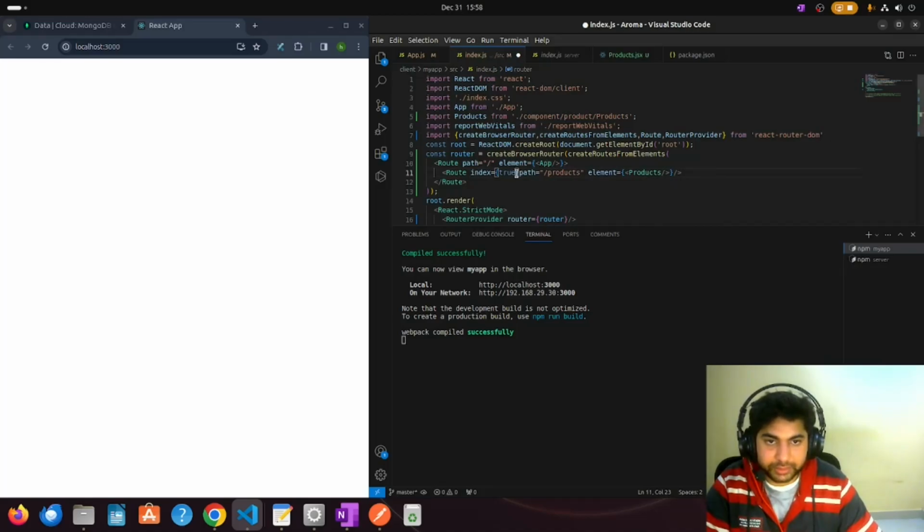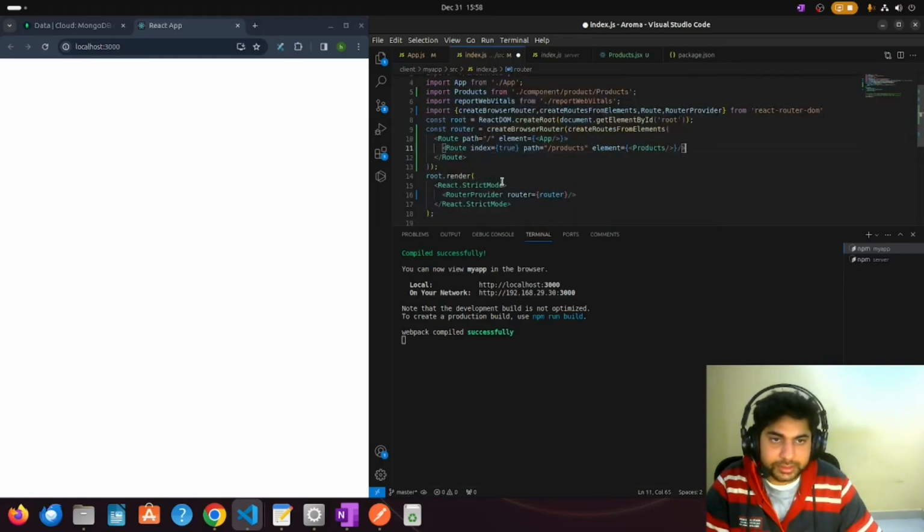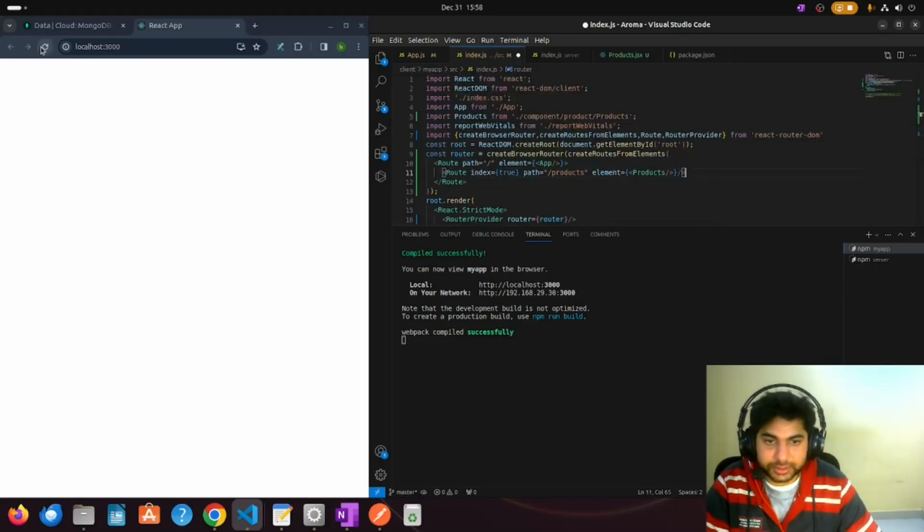So whenever I will call the app, I need it on my index page, that is my first page or home page. Now that's it. Let's check it out, it's working or not.